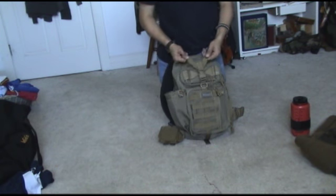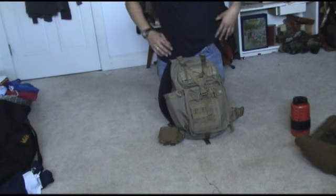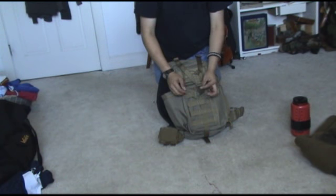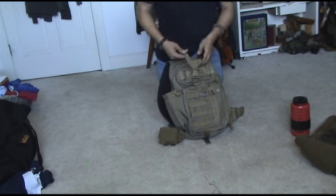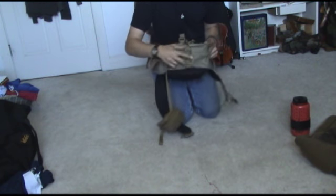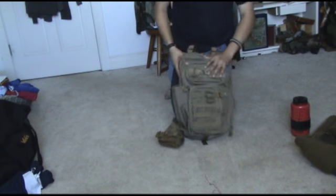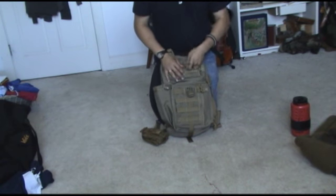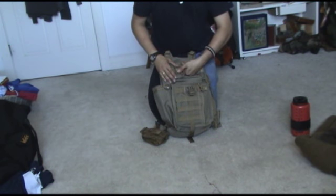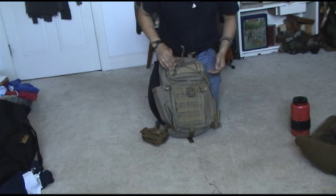On the outside here, it's got basically two straps that can press down the stuff in here, or you can shove something in here, and it expands. It's got a little ring on it that you can keep some stuff on, or you can open it up and put some stuff in here. If it's a little too small, on the bottom here, open this tab up even more, and it'll open up even further. On the front here, there's a little shock cord with a drawstring, so you can put something in here and shock it down. It's got some Velcro here for name or morale patches, whatever you want to put there.